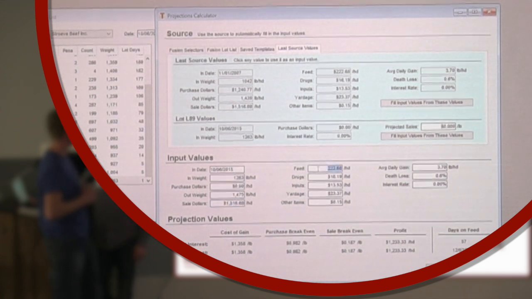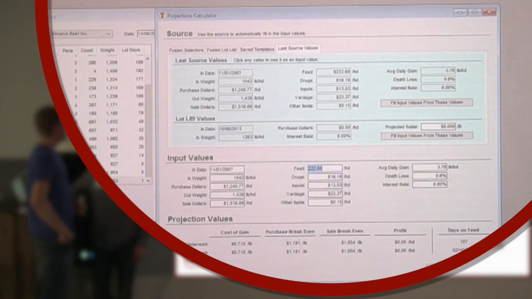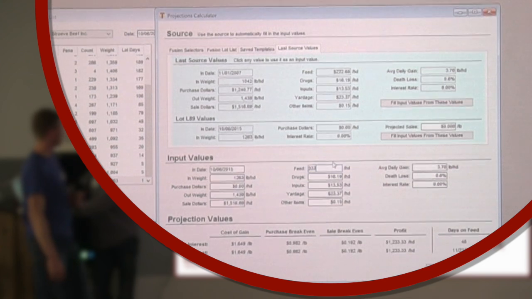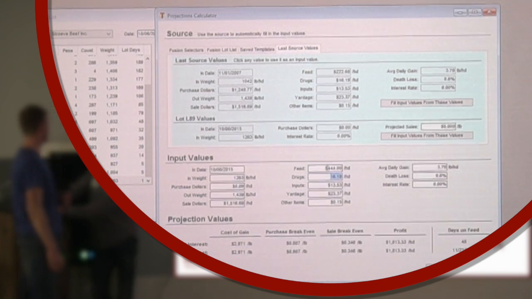by increasing our feed value. So this is going to be our true value. We want to try and end up with our cost of gain and our break evens, our cost of gain for sure, right around this 71 cent mark. Maybe we want to up it a little bit more. Basically, this is where you can plug and play to adjust your numbers until you're happy with them. Chris can go ahead, it's quite a bit too high yet. You want to bring it down?